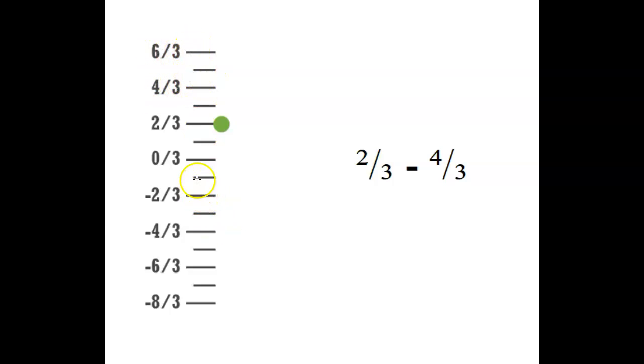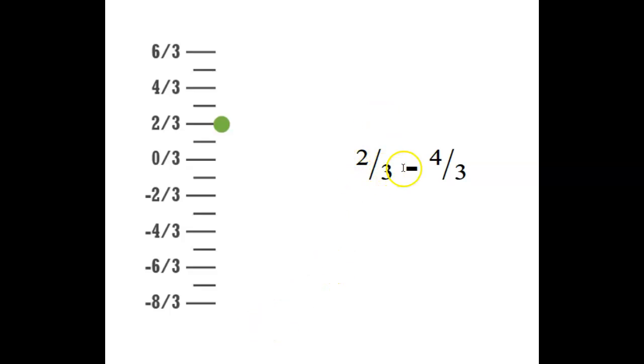And you can have negative 1 third, negative 2 thirds, negative 3 of those thirds, right? Negative 4, negative 5, negative 6 thirds, negative 7, negative 8 thirds. It doesn't matter. So you can have like negative thirds and you can have positive thirds. And all we have to do is count them, yeah?